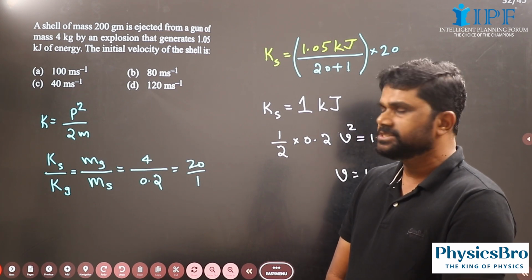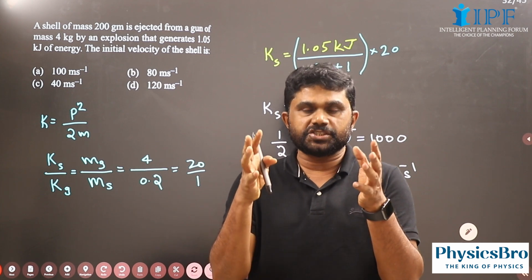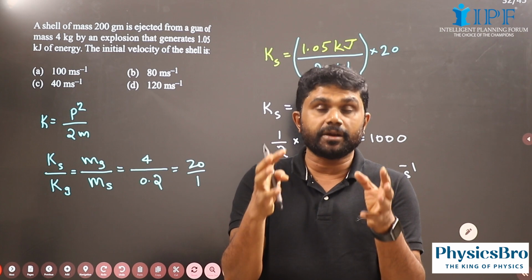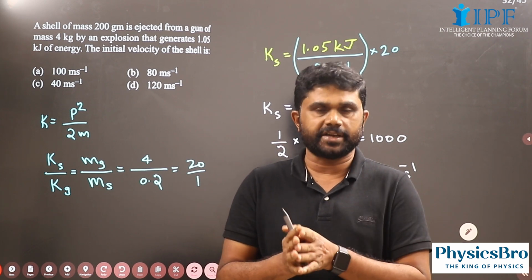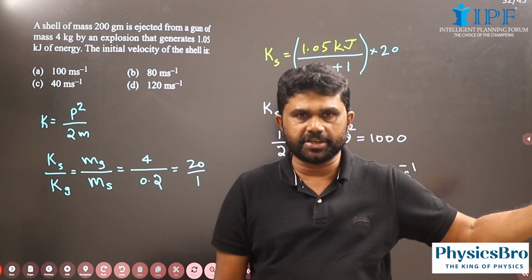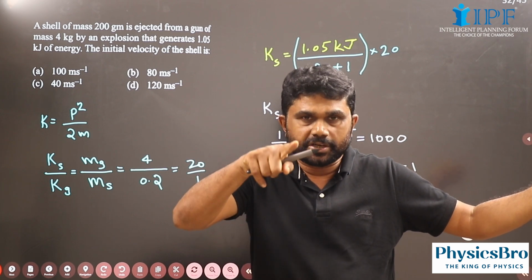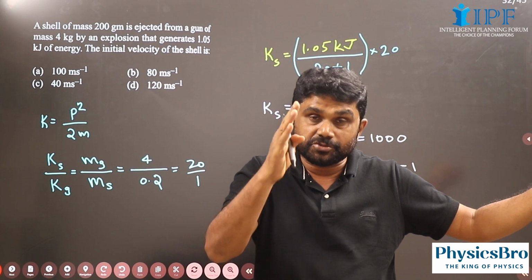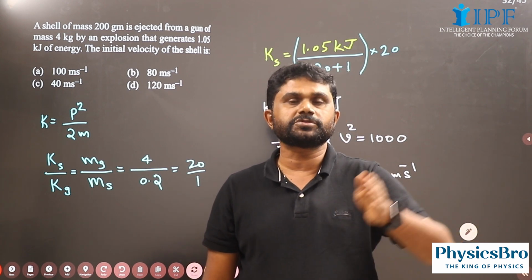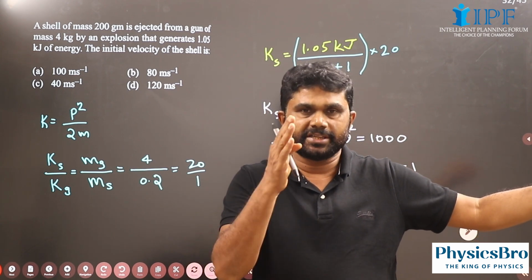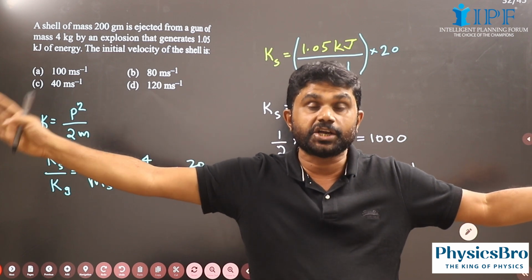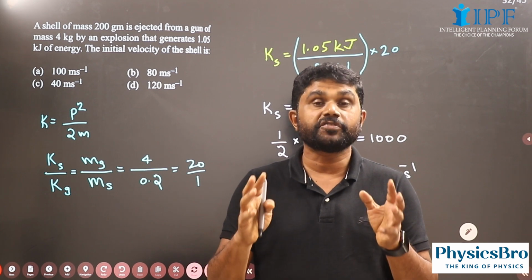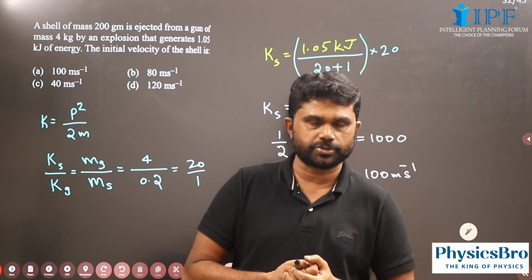Okay, and see, before firing, this bullet is inside the gun and the gun is at rest. So its total linear momentum is 0. And after firing, the bullet will be moving in the forward direction. See, as the total linear momentum before firing is 0, the total linear momentum after firing also should be 0. So if the bullet moves in the forward direction with some momentum, then the gun must be moving backward with equal linear momentum. So the gun and the bullet have equal linear momentum in magnitude.